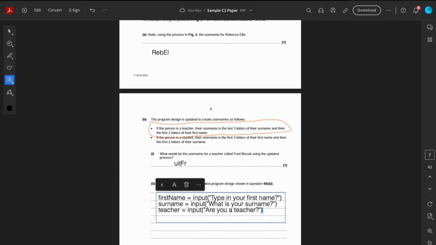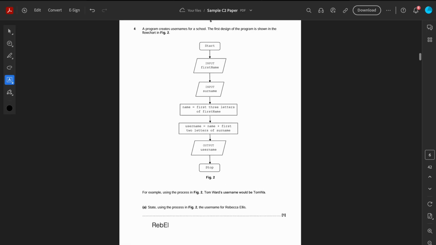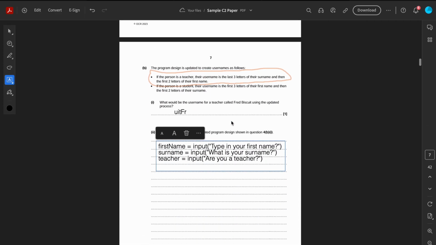Right, so that's going to have the new design in. I'm then going to have to do this part for students. However, I'm going to have to do something different for the teachers. So I need a little if statement that's going to work out if they're a teacher or not. So if teacher, I'm assuming they're going to put yes or no, equals yes, then I'm going to do something about that.